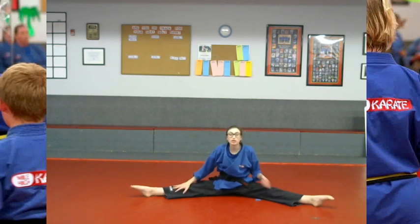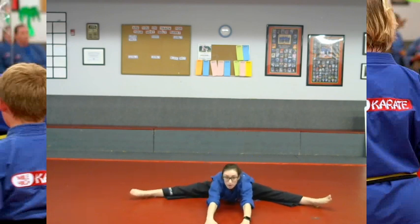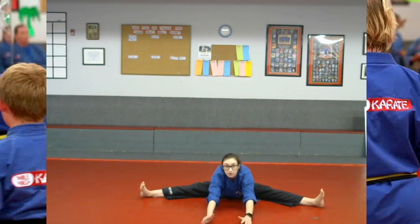Now, we're getting to the chest to the floor now. So if you can't do it, that's fine. You're just going to have your arms out extended as far as possible and hold it. We're not bobbing, just hold it. If you can't get your chest to the floor, that's great. Just hold it there.